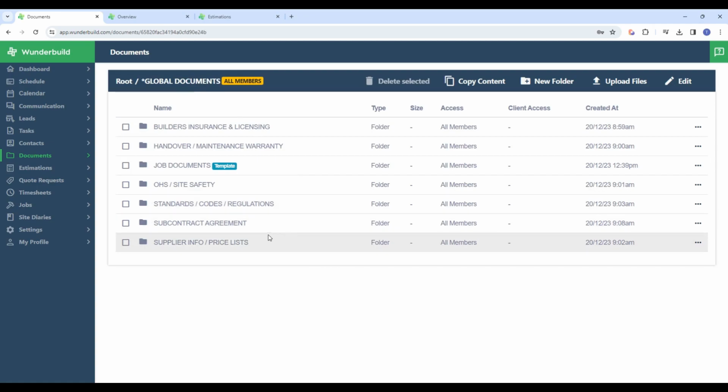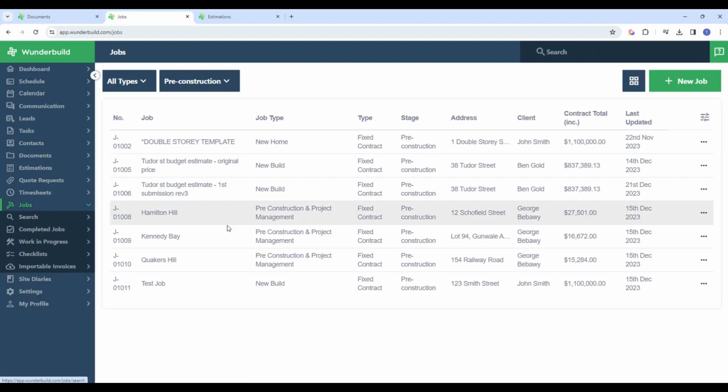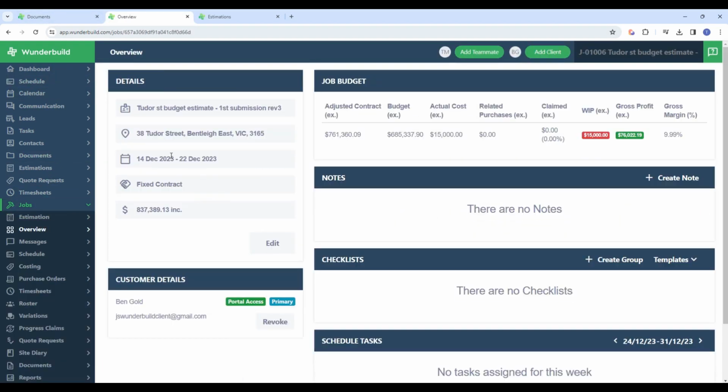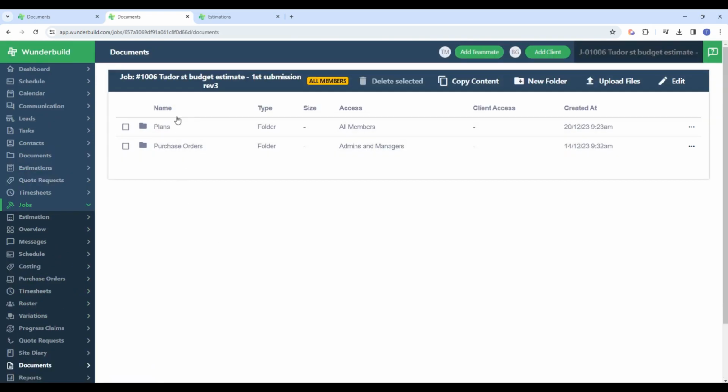And I also want to show you how the job specific documents work as well. So if we go to a specific job here, and let's just select this one, and then I'm within the job at the moment, and then if I scroll down to job documents here, you can see I've got these folders which will only appear within this specific job.